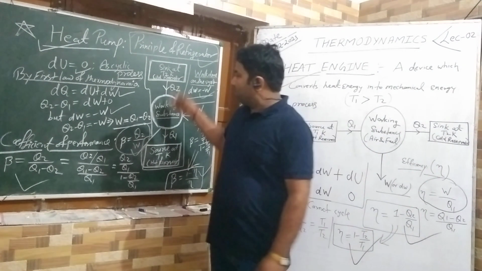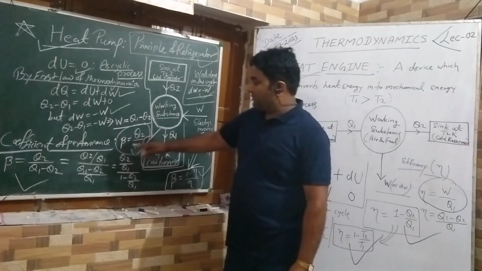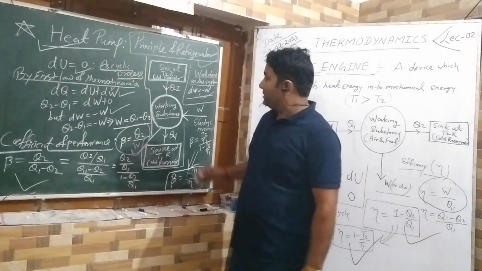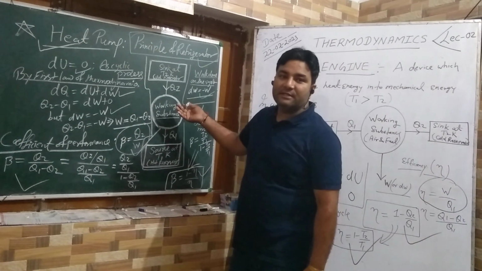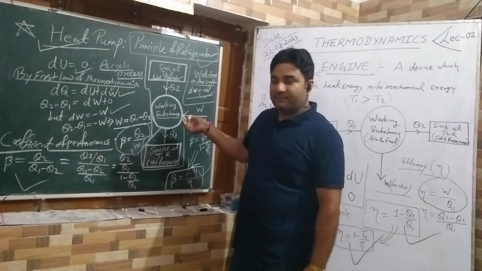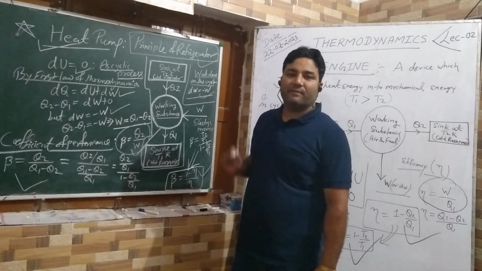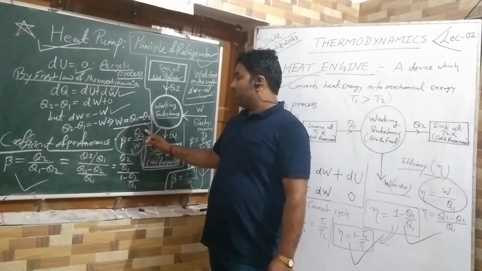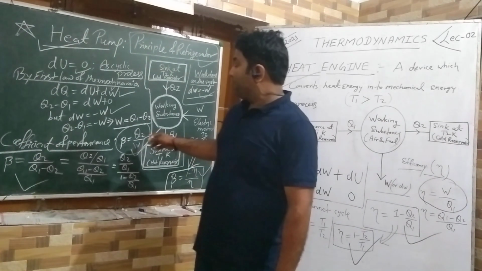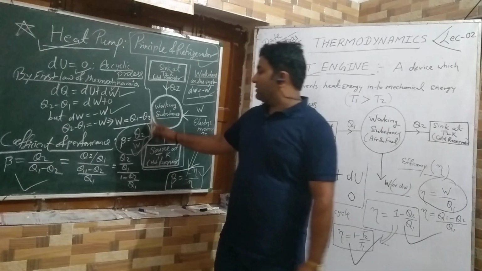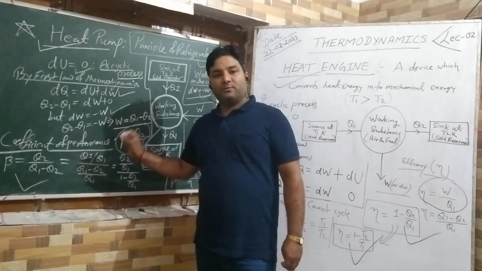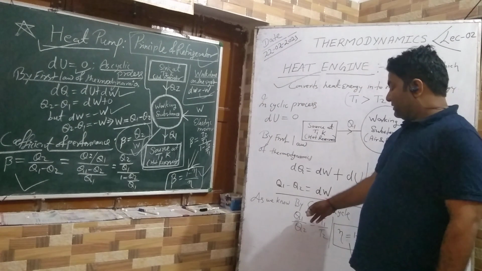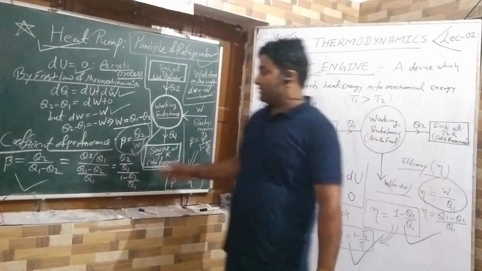But here, coefficient of performance beta is equal to output upon input, that is what? Q2. That is Q2. Clear? And here Q2 means what? That is the heat taken by the working substance from sink. That is what? Type of input. And you have work done on the system, also concept of input. So input upon input, that is Q2 upon W. So Q2 will be same as Q2, but W is equal to Q1 minus Q2 just here. And then we have to calculate that particular performance efficiency in terms of T1 and T2, or Q1 and Q2. Then ratio must be in terms of Q2 upon Q1.